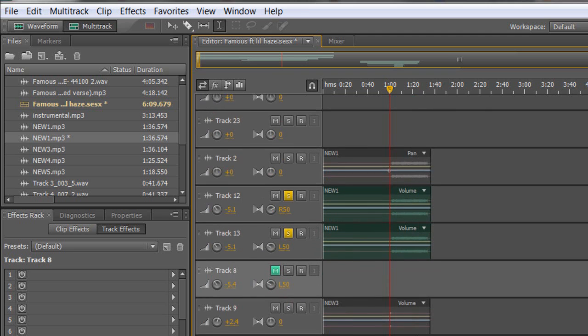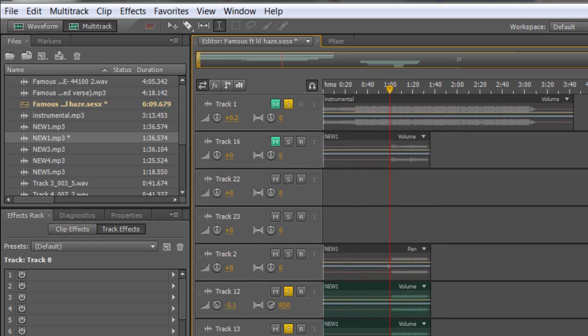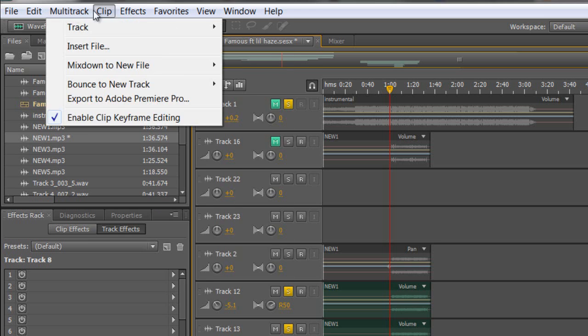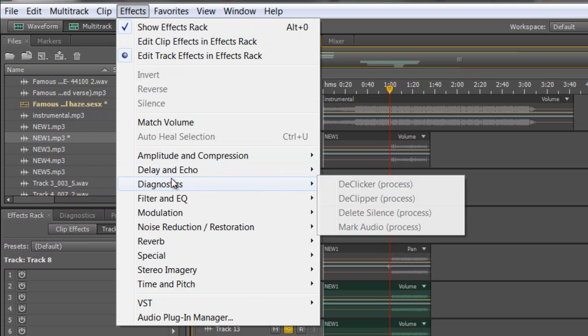But again, have an ear for music. You know what you want. You can make your own effects up. You have a lot of stuff to work with. Just play around with anything. Play around with all these effects. That's how you learn. That's how I learned.